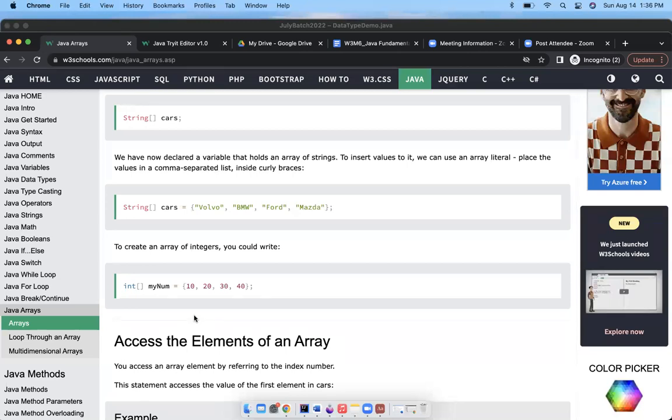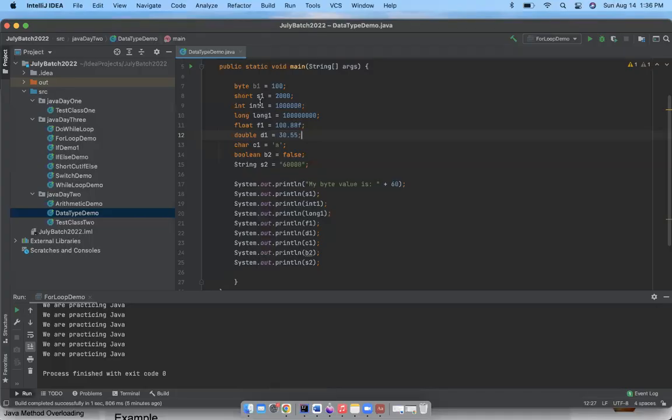So what is the only difference you see? There are two things, right? One is when you declare a data type, you give a square bracket. But when you declare only a single variable, we never gave a square bracket after byte or short or int. But in array, you are giving a square bracket.